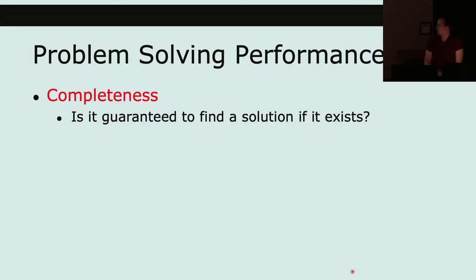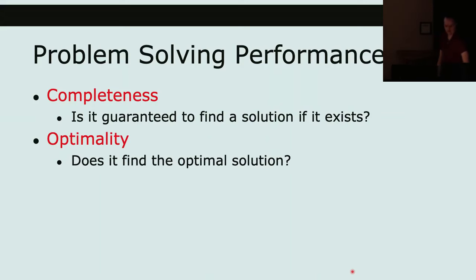There's going to be 4 measures that we use to discuss the problem-solving performance of these algorithms. The first is called completeness. An algorithm is complete if, when a solution exists, it is guaranteed to find a solution, right? If there's even a remotely small possibility that it may not find a solution, if a solution exists, then it is called incomplete. So this is kind of a worst case thing. If there's a possibility at all that it doesn't find an existing solution, then it's incomplete.